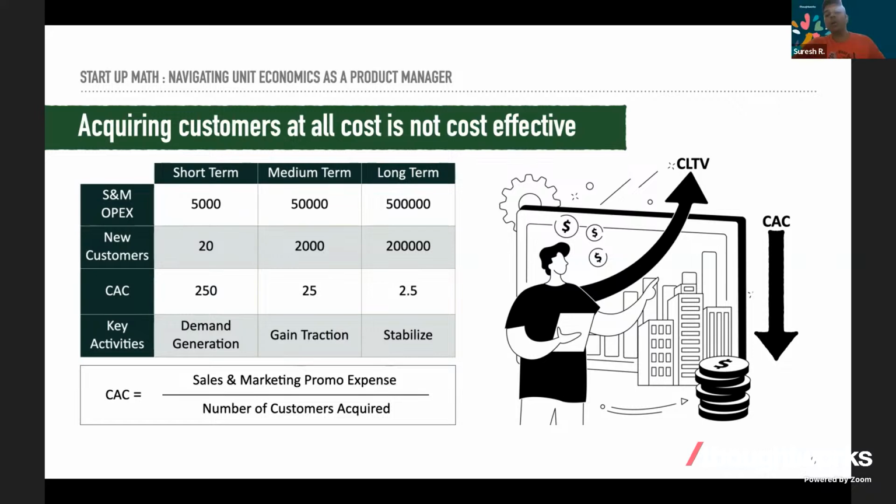So you can look at it from a company's lens standpoint because it is still going to be via your platform. We looked at three lenses in the beginning. One is our customer lens, second is our company lens, and third is competition. When it comes to customer onboarding, we are looking at customer lifetime value and customer acquisition cost. But when we look at seller onboarding, then we are looking at it from a company's lens, and there are a lot more things that we have to take into account, right?